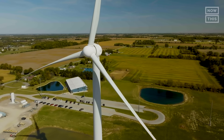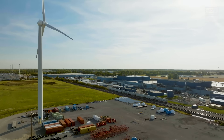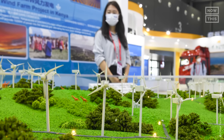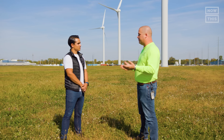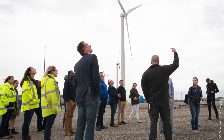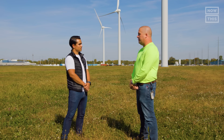Wind might be cheaper than fossil fuel-sourced energy, but it doesn't come without its own challenges. "There's a huge education problem with wind. The wind industry has done a great job of saying we have these super cool, great products that are completely safe — now stay back a thousand feet — and that doesn't exactly convey a message of being safe. The truth is, wind is the safest form of mainstream energy in existence in the United States today. Getting that message out, inviting kids to come to our factories, inviting concerned legislators and stakeholders — those are all the things we do to say it's an amazing form of power generation, and it's not scary."